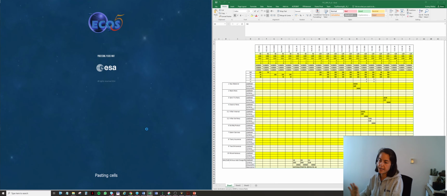So now it's creating some kind of interface with ECOS where you can follow here the status of the copy of your data. That can take a bit of time, but at the end it's just making sure that all of the informations are entered at the right format.